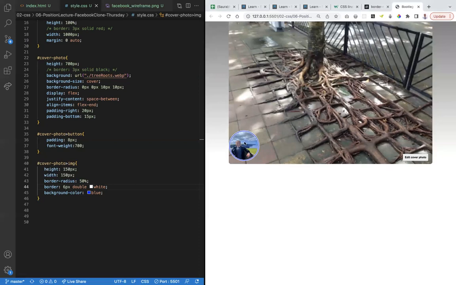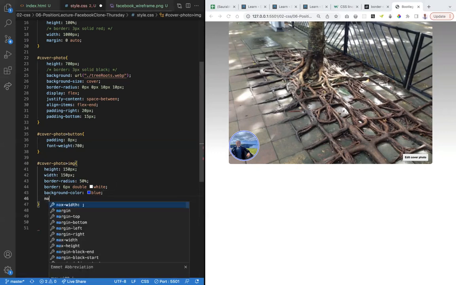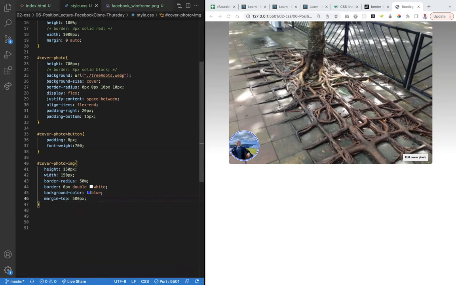I can now use position to move this down across this particular plane. Now you might think, hey, I could just do margin top and increase the margin top by a lot, right? But let's say margin top 500 pixels. Okay, that didn't do anything. Let's do 5,000 pixels. That didn't do anything. Okay, yeah, margin top didn't do anything. So no matter how much margin I add, it didn't really do anything. So I can use something called position to make this circle move exactly where I want to.